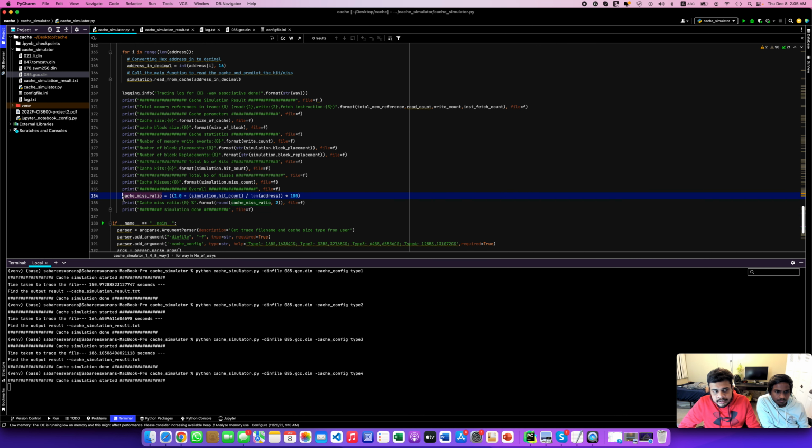We are also calculating the final goal of our project, the cache miss ratio, using the formula 1 minus hit ratio. The hit ratio is the number of hits divided by the total number of references. Here I'm using the data frame. And the simulation is done.